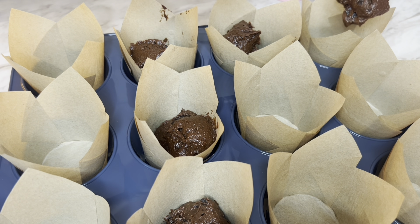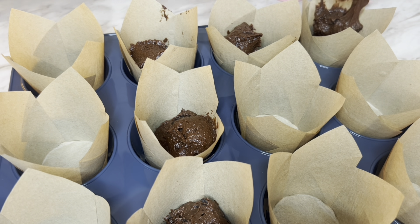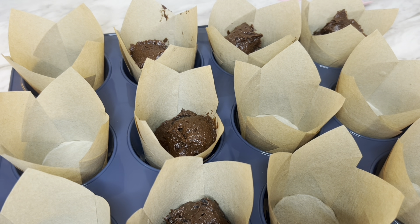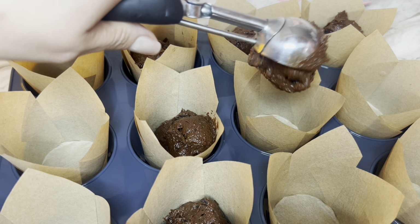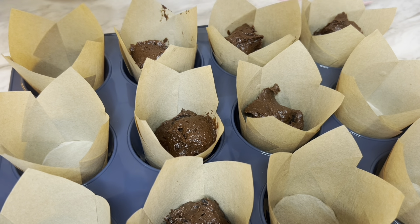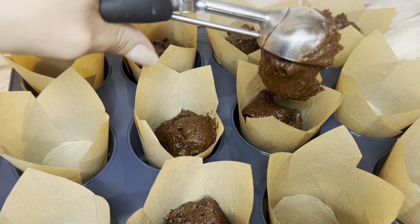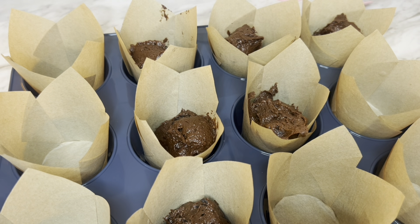The next hack requires you to use the square parchment paper that you just cut up, and you're going to be using a cup to mold it into the pan. But it didn't work for me. Someone did say that you can grease the pan, but honestly I didn't feel like doing all that, so I just did what I could, just for the sake of this video.